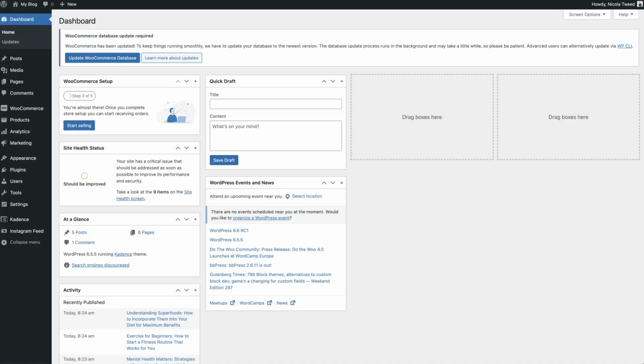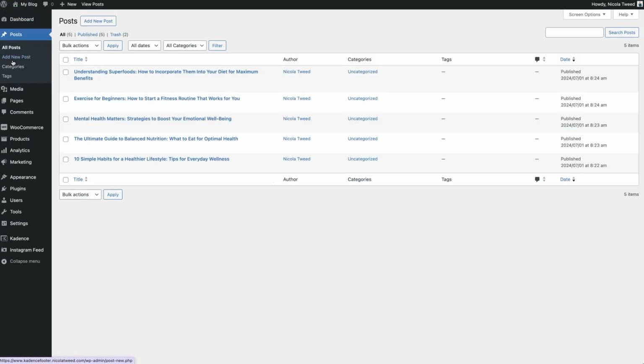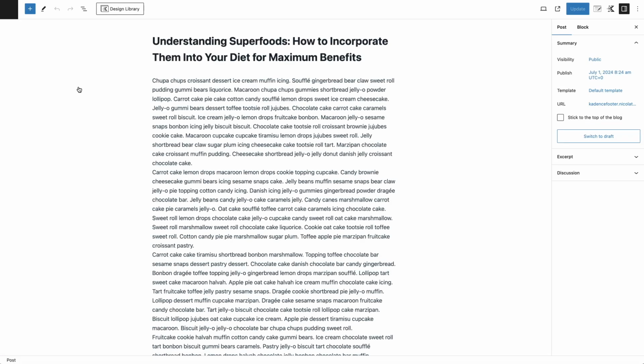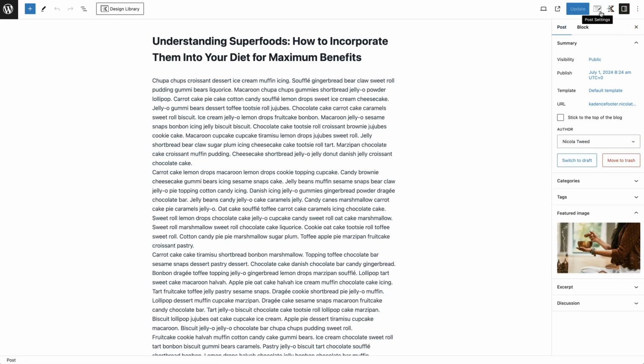Okay, so here I am on my dashboard, and what I have is all my blog posts that have already been uploaded. They've got titles, and if I click on edit here, they do have featured images, and I have uploaded quite high resolution featured images because this is going to be on a slider, and it's going to be a full width slider. So there you go, you can see my featured image.